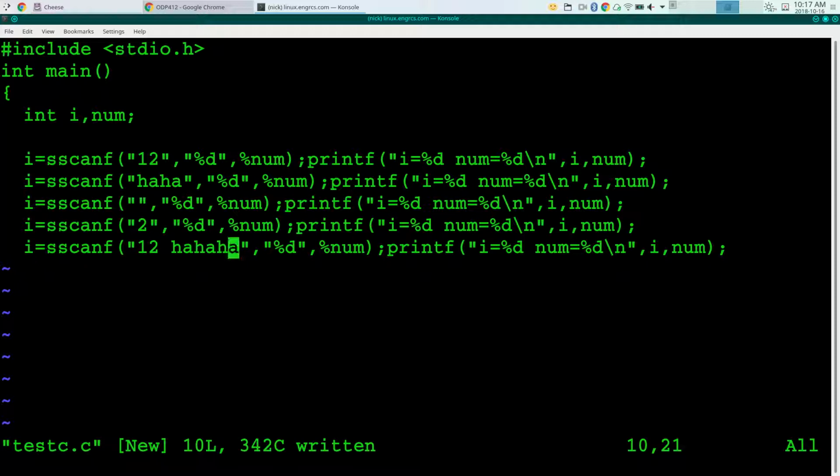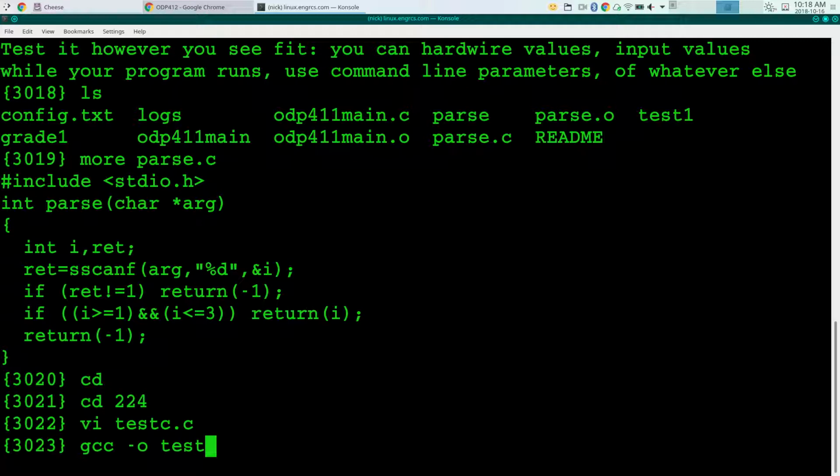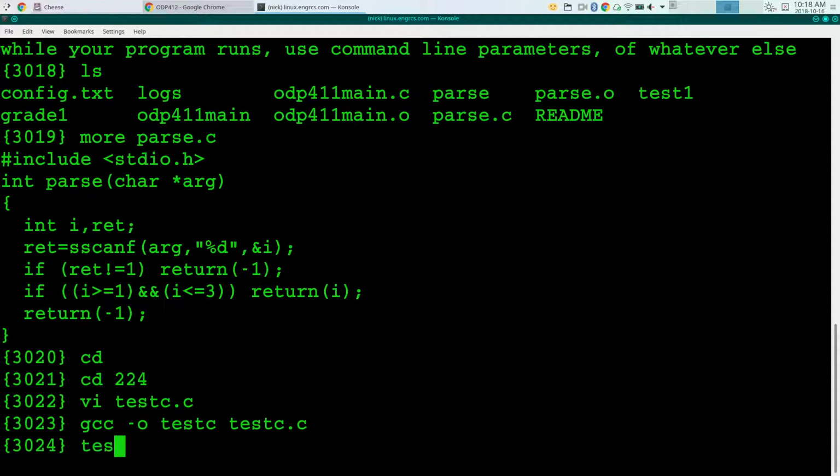Okay, thanks. So yeah, I'm just gonna scan a string, which I've hardwired, scan it with a %d, and I used percent instead of ampersand. Someone had their hand up. Okay. And then I'm just going to print out I, and I'm going to print out num. And I'm going to throw this code away when I'm done with this. That's why I'm calling it junk code. Or maybe I'll keep it.